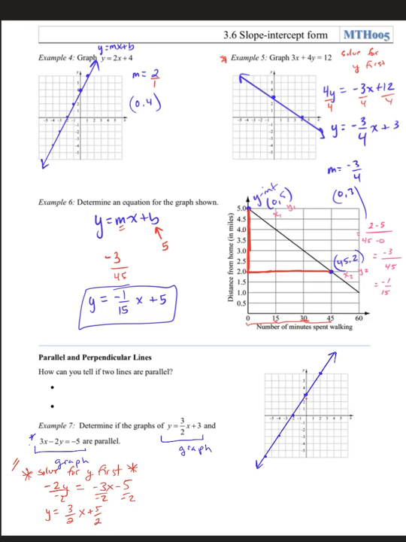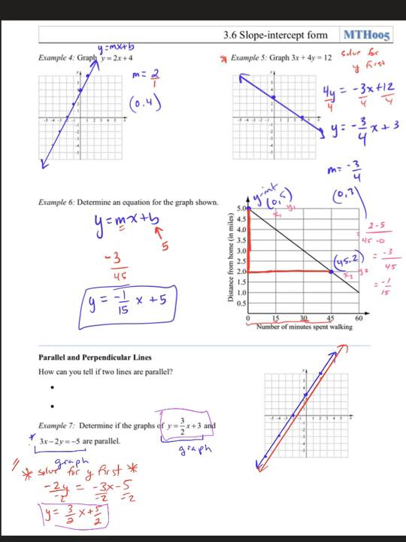1, 2, 3 over 1, 2, and it's going to be someplace right in there. Now, if we were to continue that, you'll see that when we graph this, we can kind of squeeze it in right here. You can see that these two lines are going to be parallel because we know parallel lines never cross. Now, when we inspect these equations, looking at this equation in purple and this equation here in purple, what do you notice that they have in common? Right, they have the same slope.